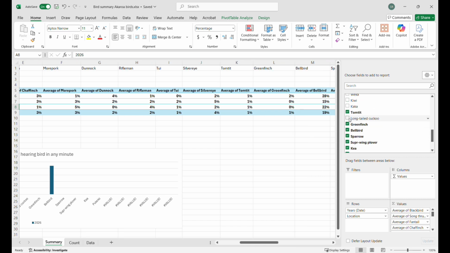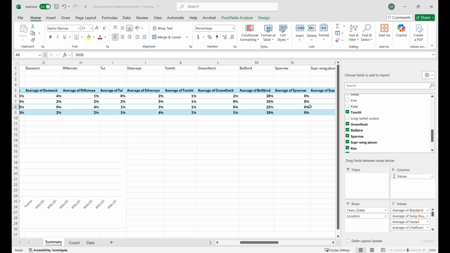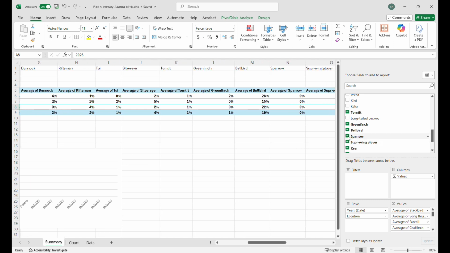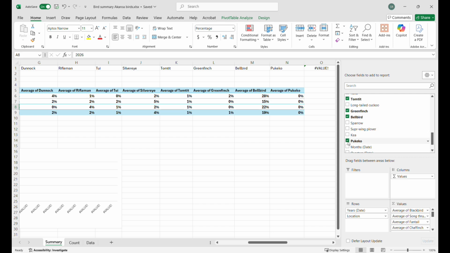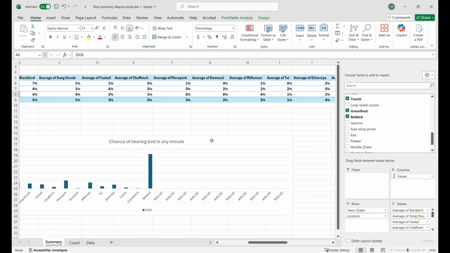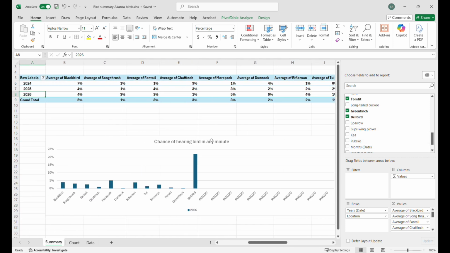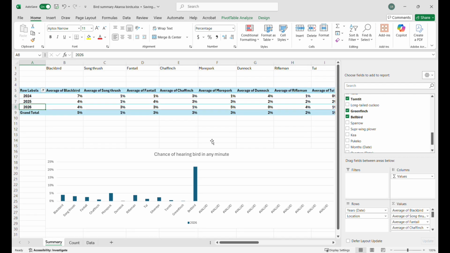No long-tailed cuckoo. No sparrows, interestingly enough. Spur-winged plovers. We're already done here. And pukeko. So there, I've removed all those from the table. I just filtered them out from there. And you can filter whatever's applicable for your project.